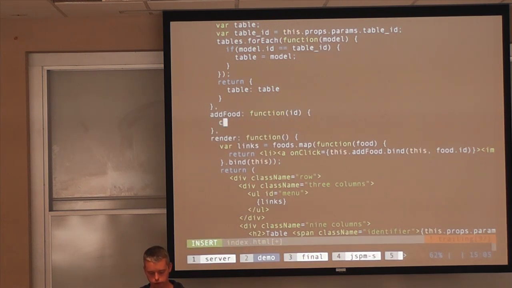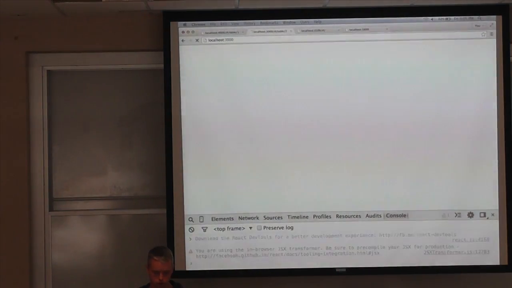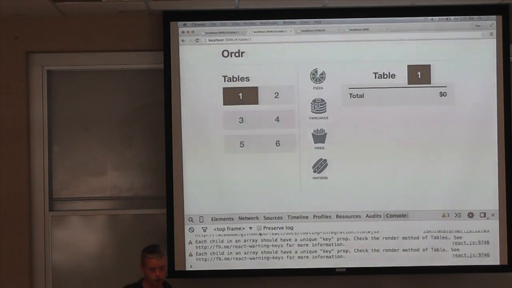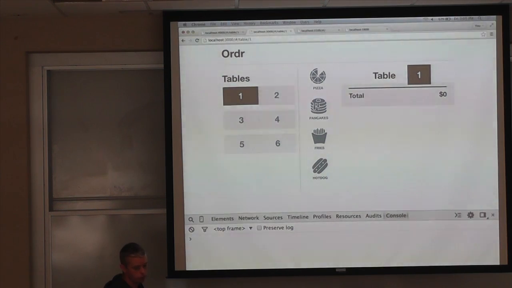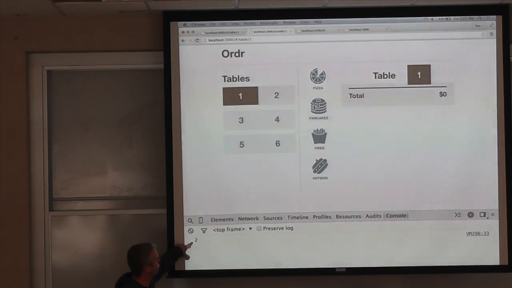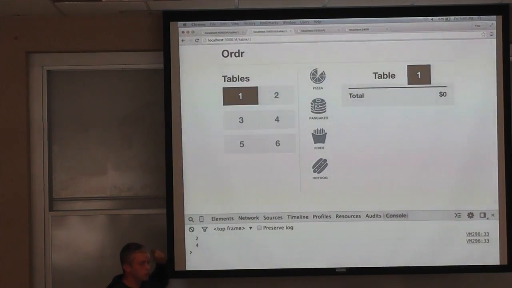And just to get really quick feedback, I'll console log the ID here, and we should be able to go right to the browser and see that when I click on this and I clear down here, I'm going to click pancakes. I think pancakes was number 2. So I got a 2. When I go to hot dog, I should go to 4, and I do. So we've got the on-click wired up to the bare minimum, which is we're just dumping out the ID.